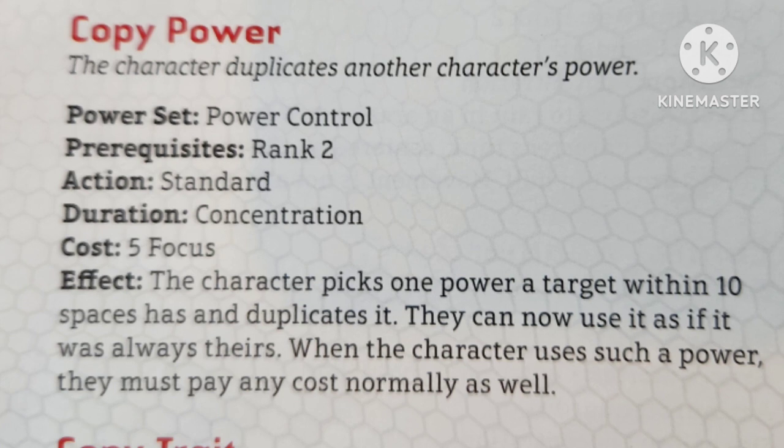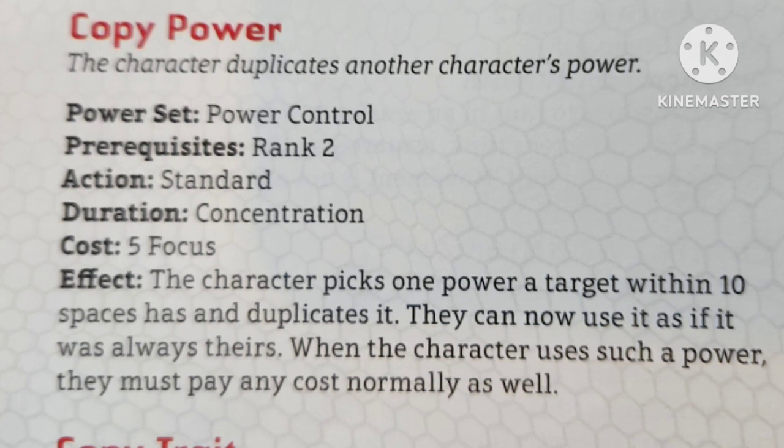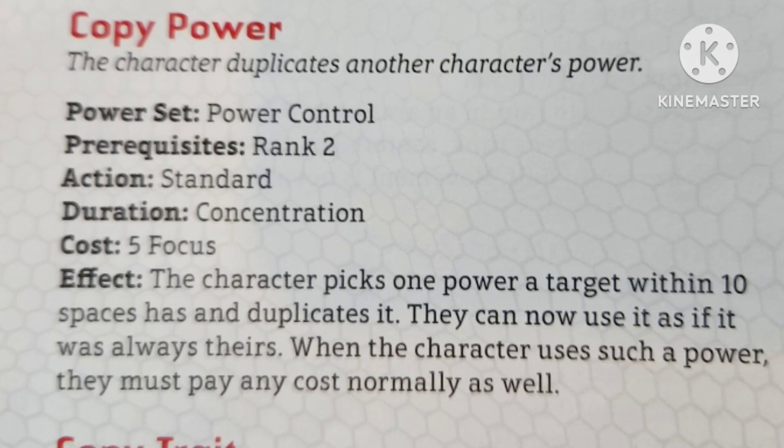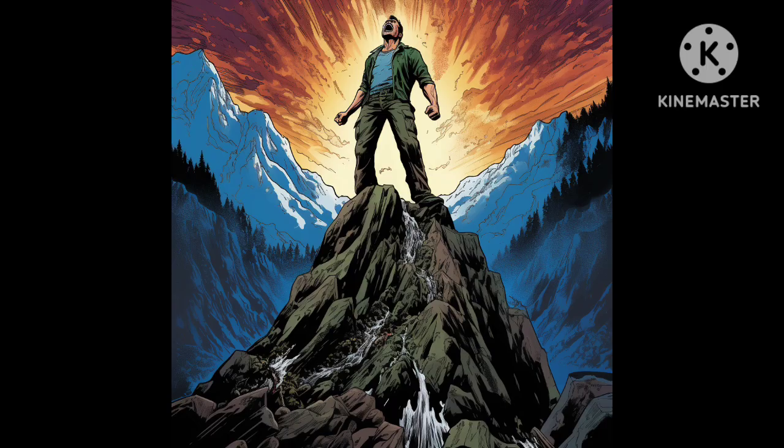Well, Rogue has a limitation. She has to touch the victim. So basically, she has to make a melee attack and succeed to grab them first and then be able to steal their power. This power has a range of 10 spaces.